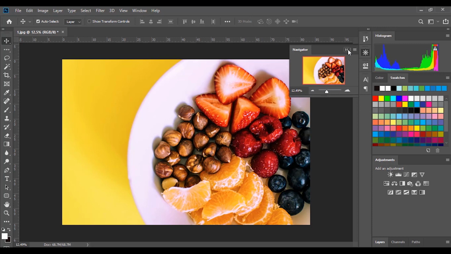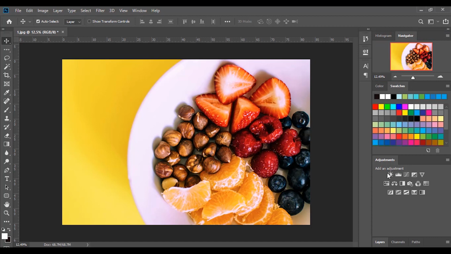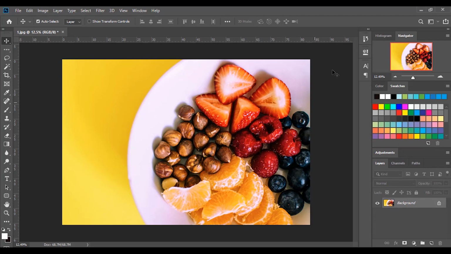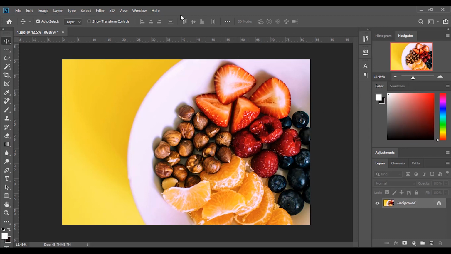Say you have this setup and you want to save it so that you can come back to it for whatever reason. Maybe someone else uses your computer and they use Photoshop and they mess it up, or maybe this is a specific setup that you want to use when you are editing photos or designing graphics. You can save this workspace by clicking up here on the right where it says Essentials.